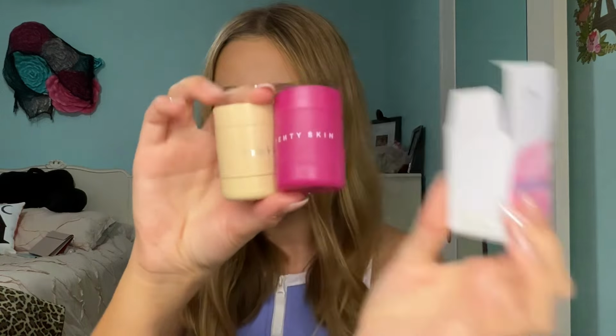Then I got the Fenty Beauty Push Put In Lip Sleep Mask thingy. I feel like I say this. Y'all, I am so excited. I am expanding my collection of stuff. Y'all, I don't think I can get through a video without dropping something. But yeah, I'm so excited. This is the cherry one. It smells really good, by the way.